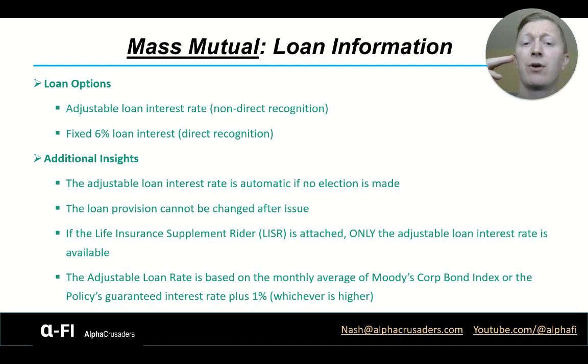If the dividend were to go down over time to 5%, this would actually benefit you because they don't want you to feel like you're penalized for taking that loan at 6% simple fixed interest, so they would actually raise your dividend up to that 6%. So it could benefit you, it could harm you, depending on how you look at it, if you were to go with a fixed percent.